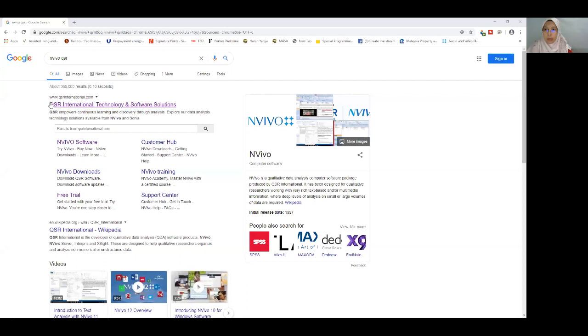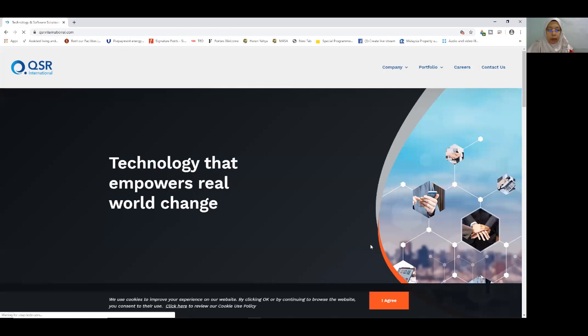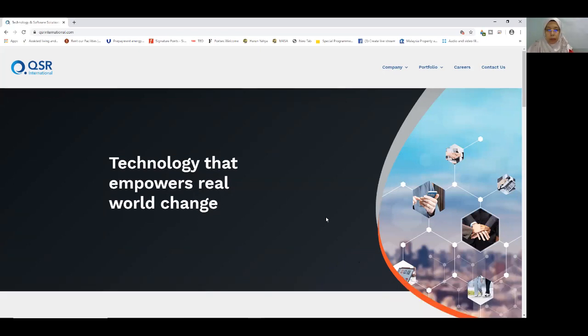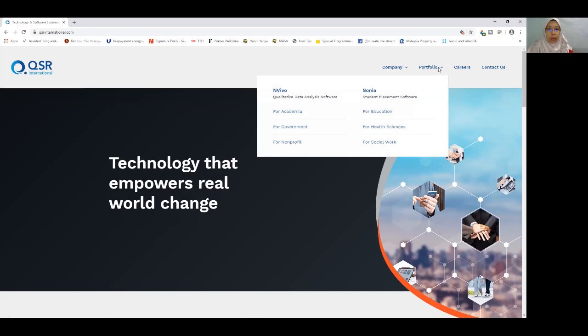So this is the software website, QSR International. They have Nvivo software. So we click on the website, and there you should agree to whatever terms and conditions they put there. Then you have Nvivo for academicians or even students.